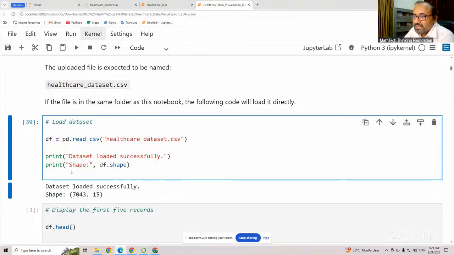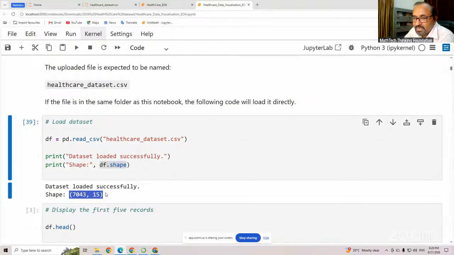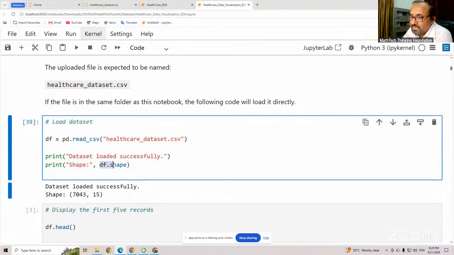If you want to check the shape of the dataset, you can use the shape function, just like you can see here. You can apply this statement in your dataset. Print df.shape only. It is not required to use this one, but if you want to, you can. By using only this statement, you get the size and shape of the data set. You can see here 15 columns are there and 7,043 entries. So this is the shape of the data set. Very simple, we are just using the shape function.